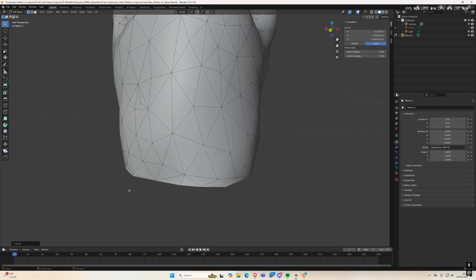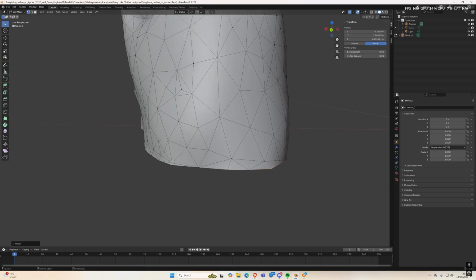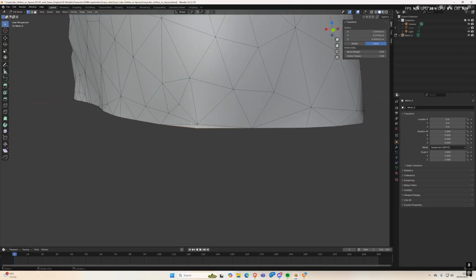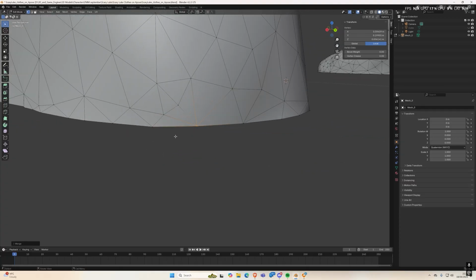And you can always select a point and press numpad dot and it zooms in. I'm going to merge, merge, merge.